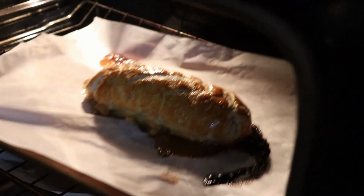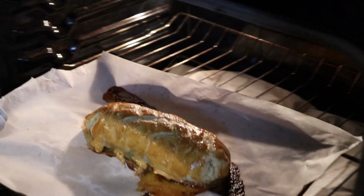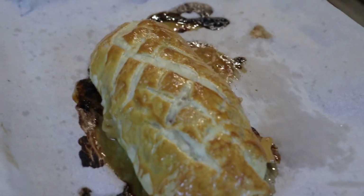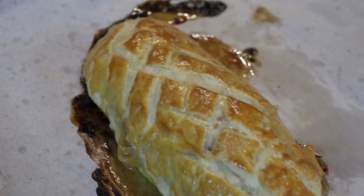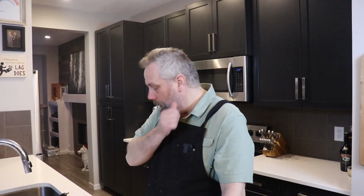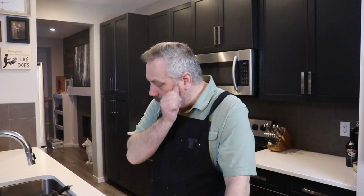Okay, well, that was 45 minutes. We're just gonna check on it. And it's looking pretty good. As you can see, we have a nice golden brown color on our puff pastry here. Now we've just pulled it out of the oven, so we are going to let it rest a little bit before we cut into it. Otherwise we're going to lose all of our juices out of the meat. So we'll come back in about another 10 minutes and we'll cut it open and have a look.